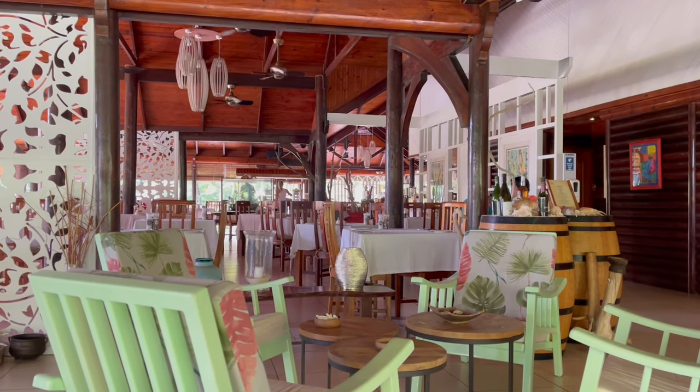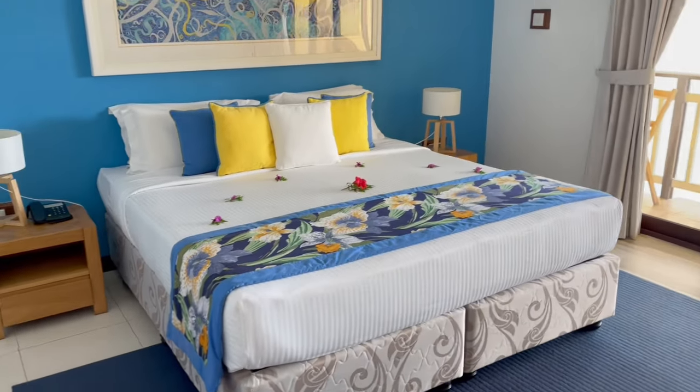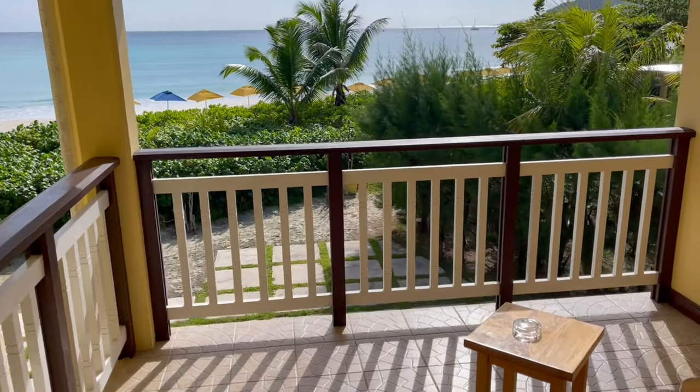There's no one. That's why I'm saying maybe the room is ready. Because if they're not full, maybe they give us an upgrade. I mean, the service is perfect here already. I guess it's our lucky day today because our room was indeed ready and they gave us one with some amazing views. Look at it.